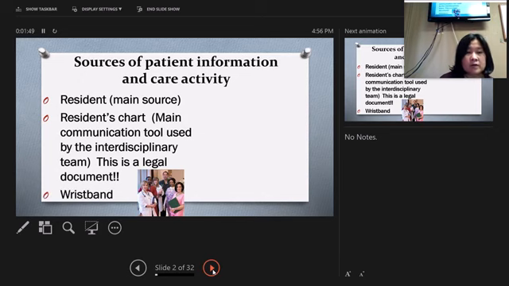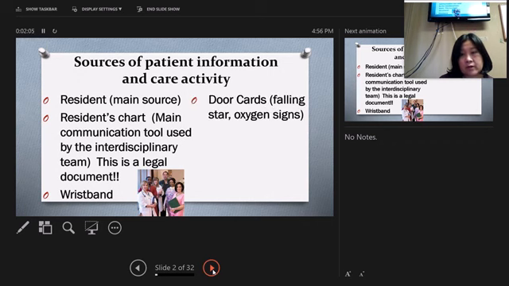Some places you work, the residents will have on wristbands. When you're identifying a resident, you need to identify them by two identifiers: their name and their date of birth, their name and their social security number, their name and their picture on their chart. If they don't have a wristband, they have a picture on their chart.